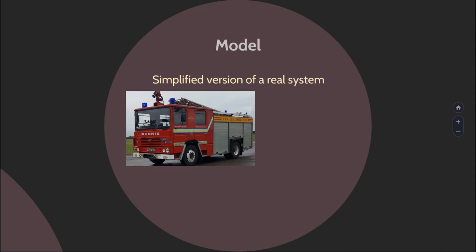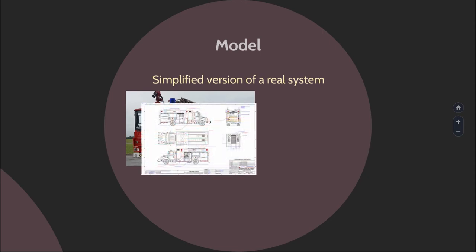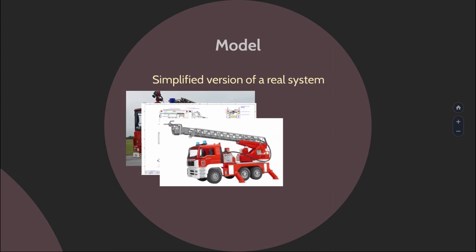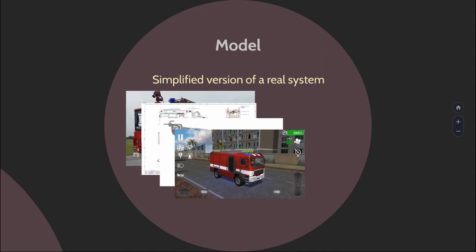You have a fire truck here. This is a model, a drawing of this fire truck. It's not a fire truck—fire trucks are not two-dimensional and they're not made out of paper. My kid has a similar one—a model of a fire truck made out of plastic that is red. It has some elements of the original system that are similar and other elements that are different. This is a model.